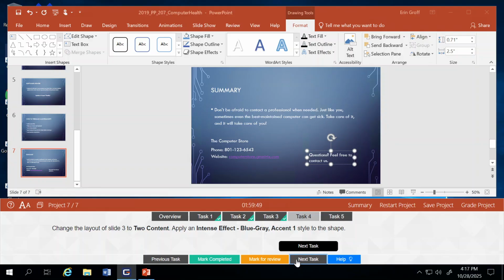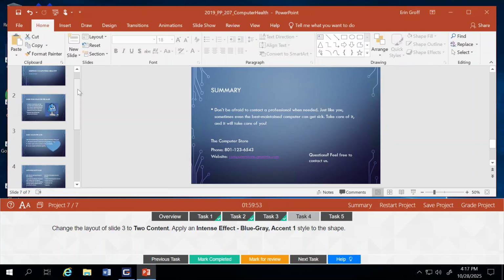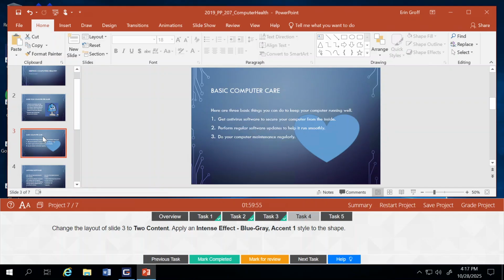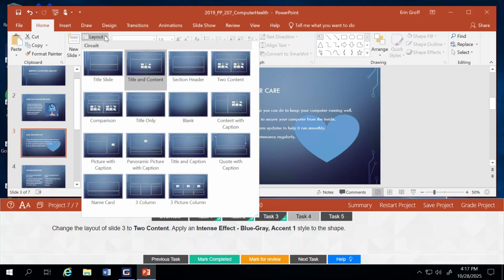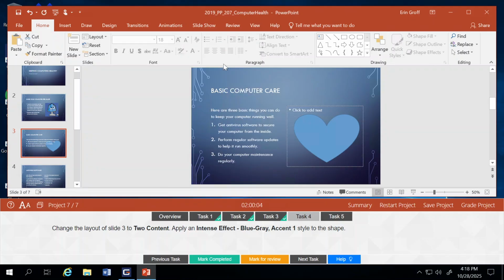Change the layout of slide 3 to 2 contents. I'm going to select slide 3, go up to my Home tab, Layout drop down, and select 2 content. And then it says to apply an intense effect blue-gray accent 1 style to the shape.